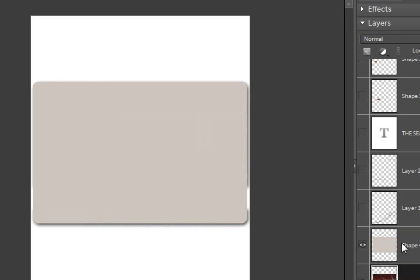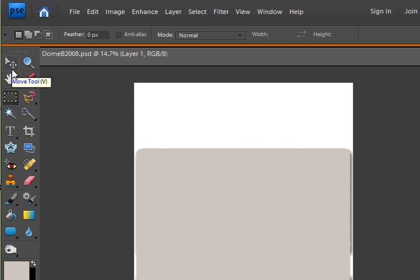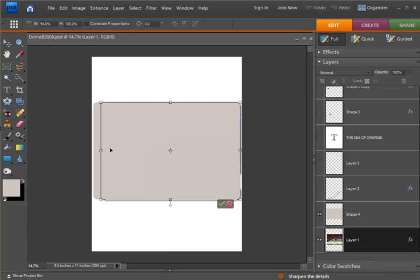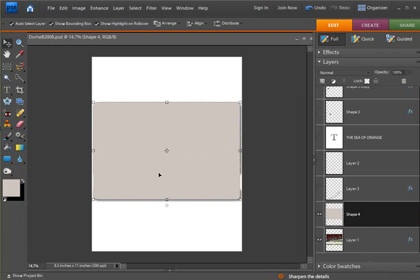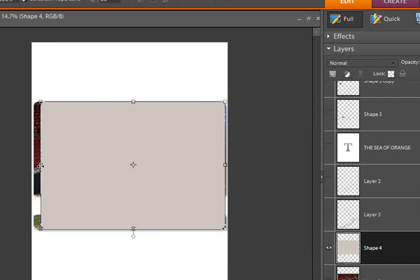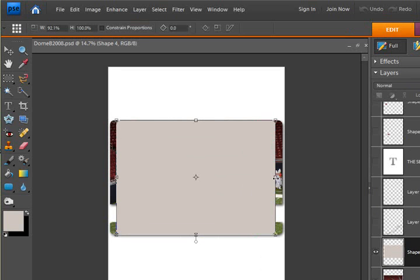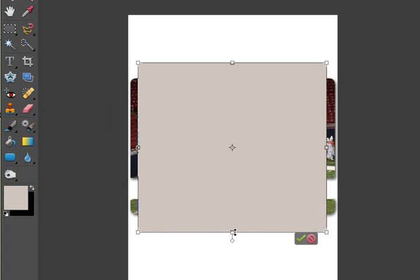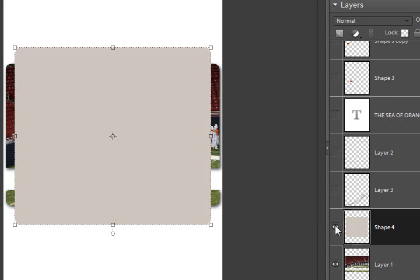I'm going to use this shape that I've already got, and I'm going to simply make it... I'm on the wrong layer. Let's get on the shape layer. I'm going to simply make it so it comes in a little bit on each side, about the same, and then I'm going to make it taller and longer at the bottom. I'm just resizing this. I'm just eyeing it. I usually don't do things too precise on my layouts, because I don't think my family's going to be looking that close 50 years from now. Okay, now I have my new shape that I'm going to work with.